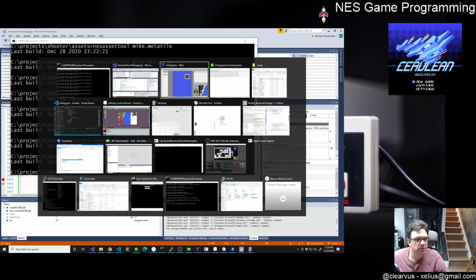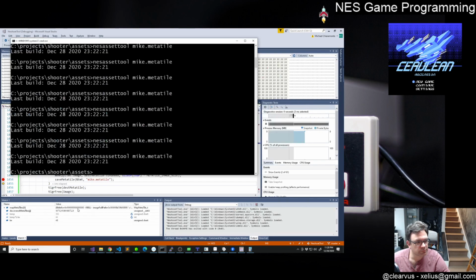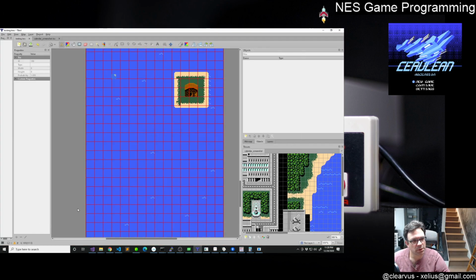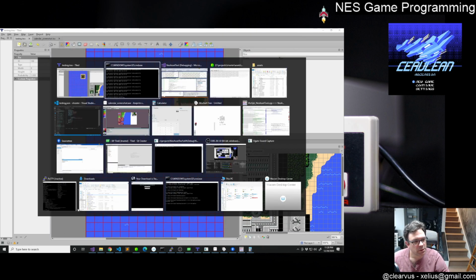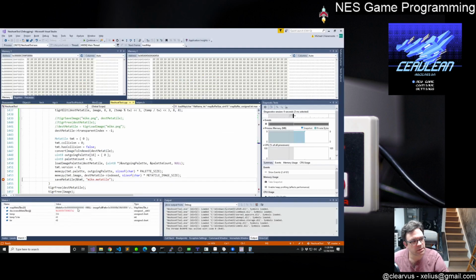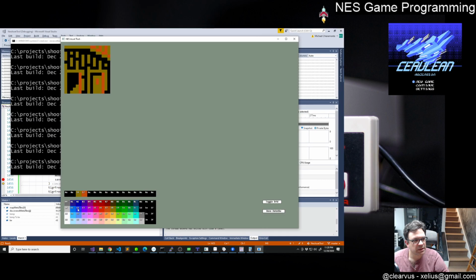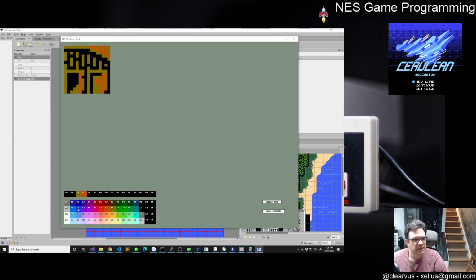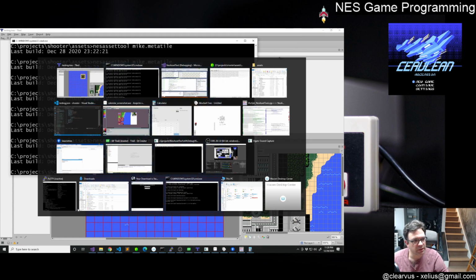Let me restart. Let's see if we get some more house stuff. So something is up with the way that the conversion is happening. That's actually probably what that looks like correctly.